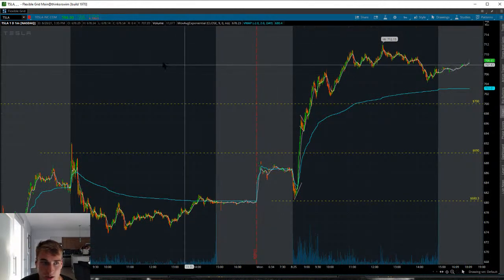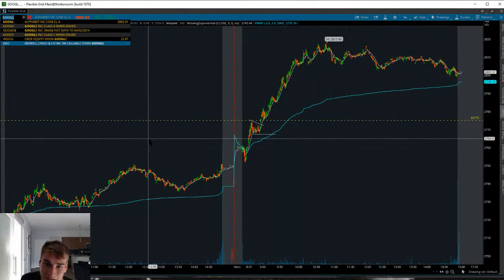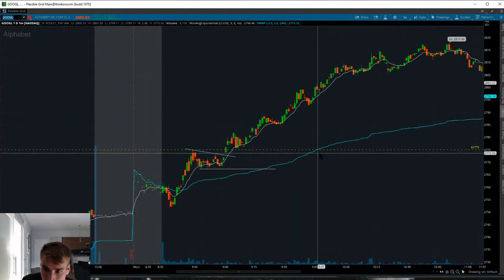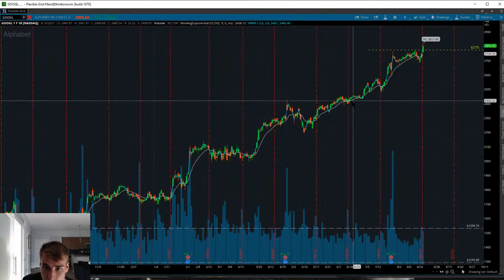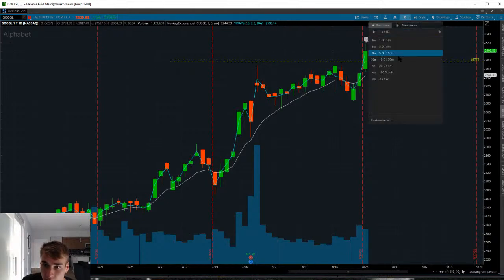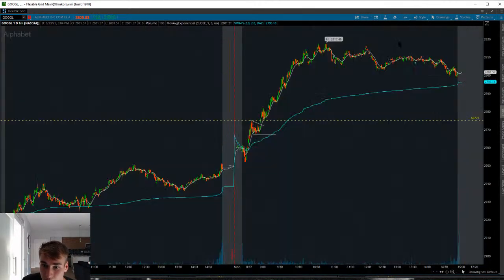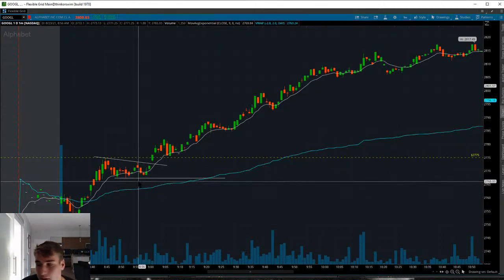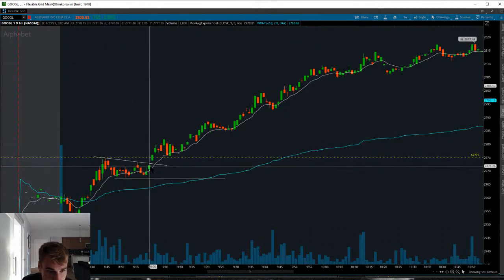And then the last trade I took on the day was Google. This trade was amazing, and I did not hang on to it long enough. So here on Google, we were watching this all-time high at 2775. That was the all-time high on the daily. So we're watching that level. As you can see here, that's where it peaked out back here. And I wanted to get in before the break for a riskier entry, knowing that it could run if it broke above. And I entered right here on this candle for the breakout of this flag pattern here.